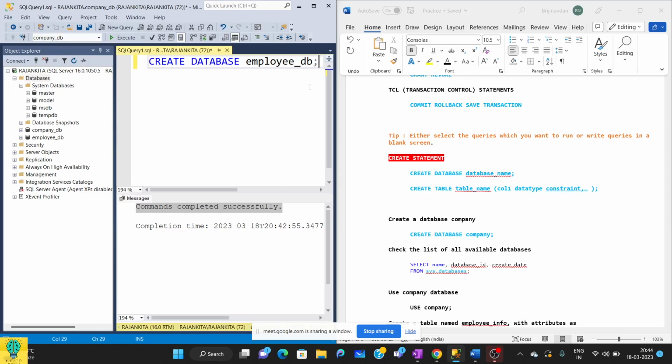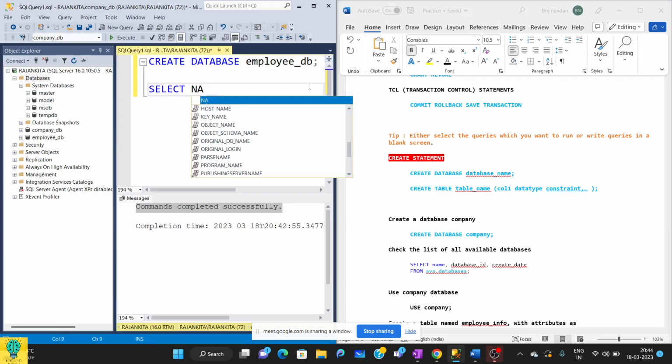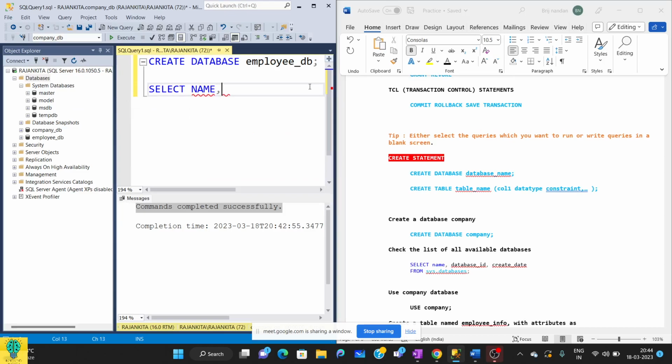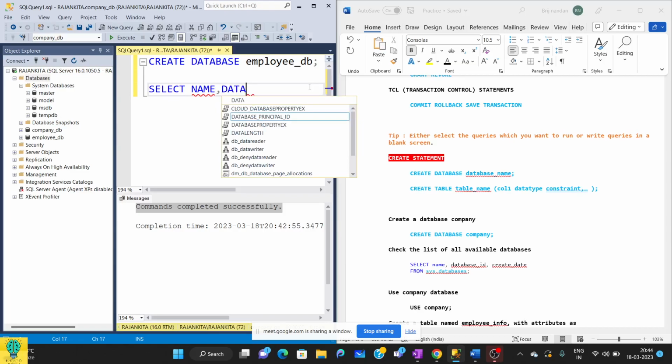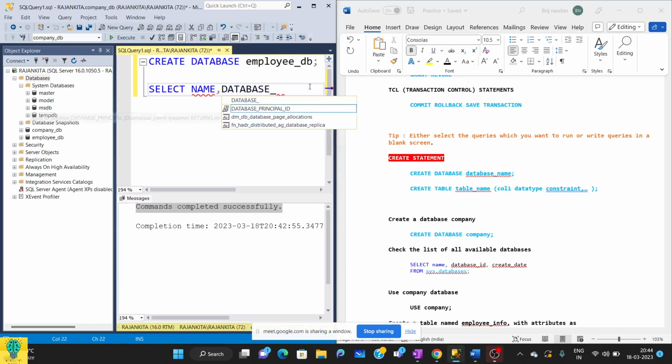Now to check all the different kinds of databases available, I'll use the command SELECT. Don't worry about the keywords right now. I select name, which is for all the names that are available. This is also a variable, but I'm just writing it all in capital letters. Then database_id, and from where?